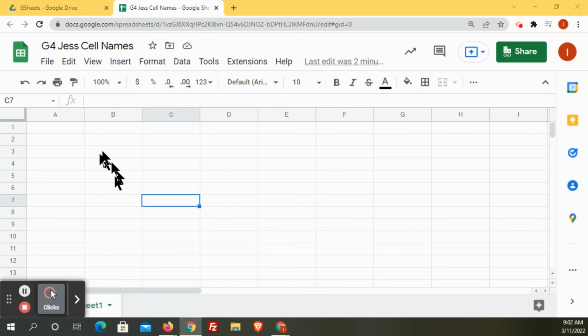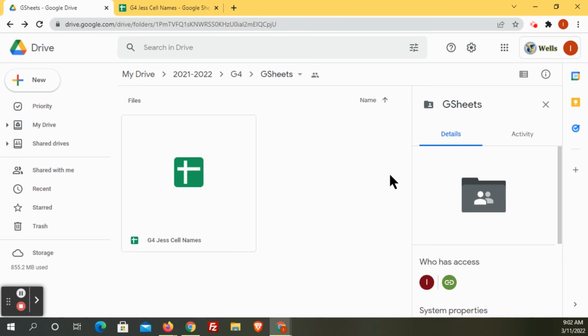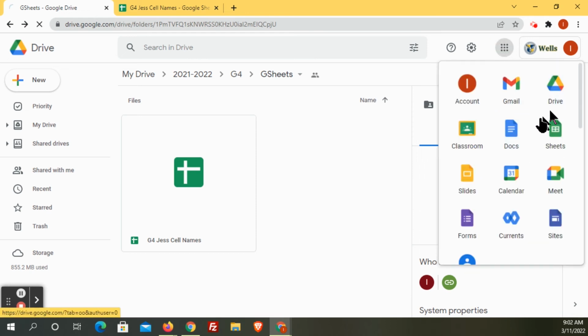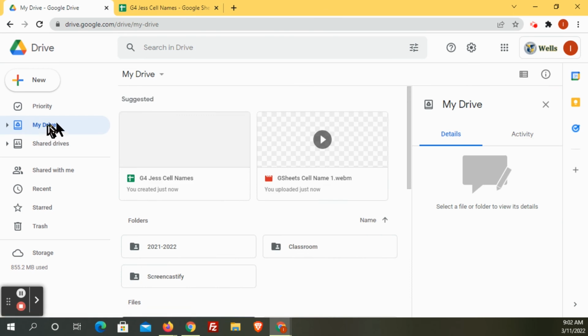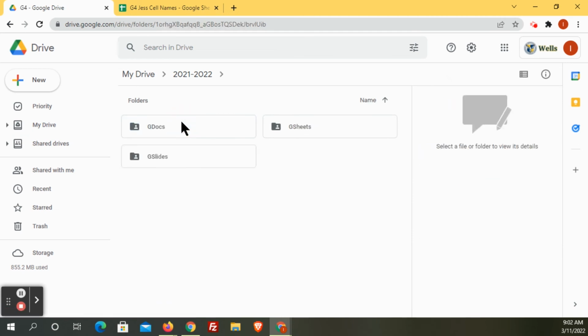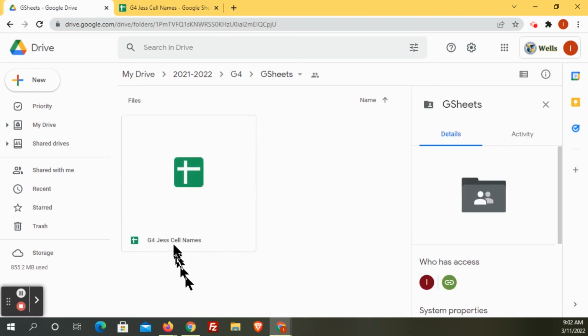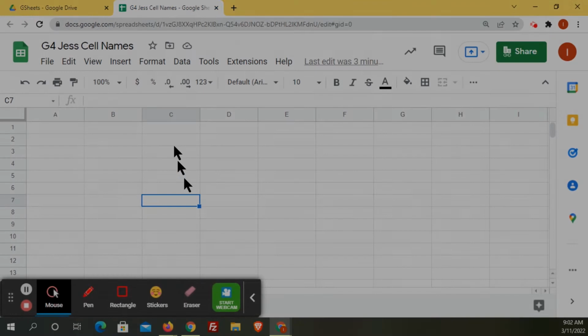So what we just did is we gave this new blank spreadsheet file a file name. And so when you go back to your Google Drive, inside your Google Sheets folder, you have this new file here. If you want to open your Google Sheets file, you just go to your Google Drive and make sure you click My Drive, go to the folder, and this is the folder for all my Google Sheets. So I'll double click it and here's the file. Okay, let's go back here.